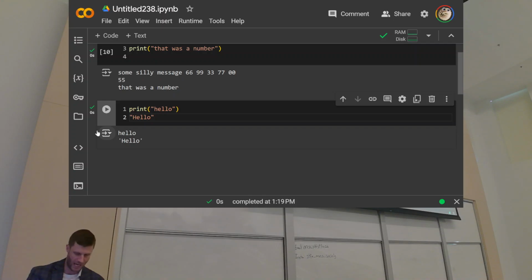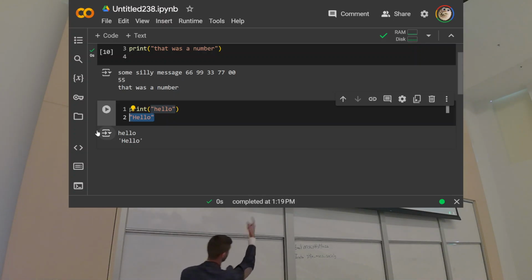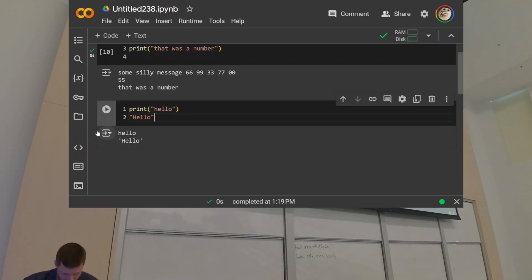For those of you in lab yesterday that remember what happened, don't say anything. Pay attention. I hit run, which makes sense. The top hello, the regular print, we see the string hello. And the bottom one is it just showing it to you.